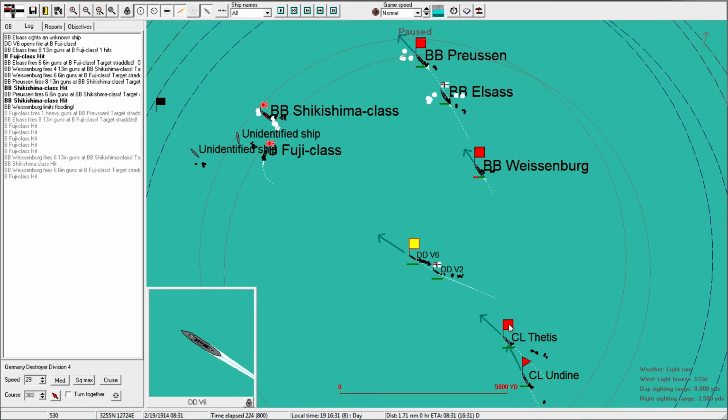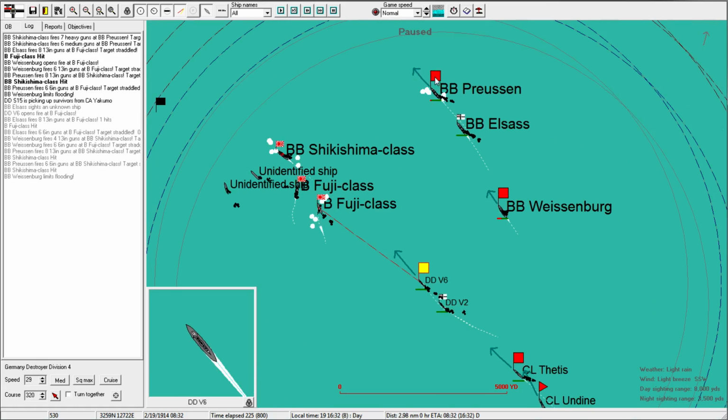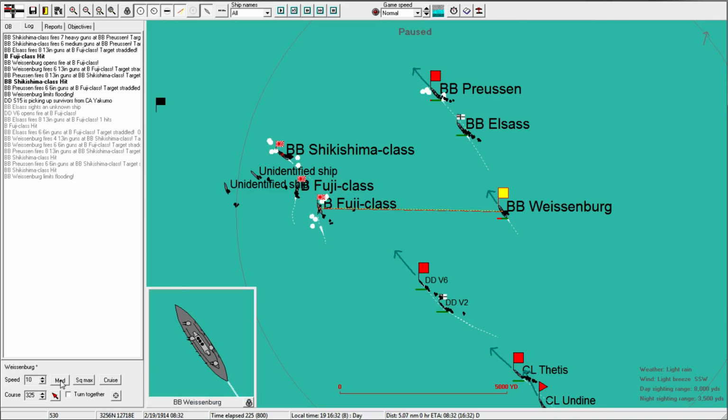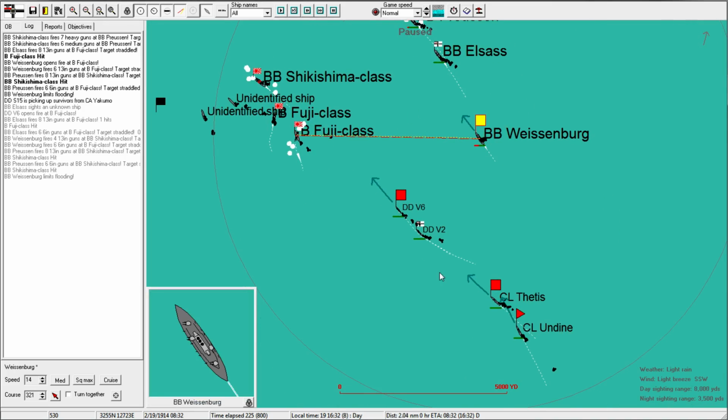Yeah, we knew this would happen. I'm glad I turned off torpedo firing, but I'm surprised that we launched so many torpedoes in the end. Okay, so Fuji, Shikishima, all the hits are going our way. Even we're going to get the Weissenberg. How's her flooding doing? She's limiting her flooding a lot, down to only 91. What's her squad max? We'll have her go 14. We want her in the fight. Right now, she's still firing 3 of her guns. That's fine. Get in the game.